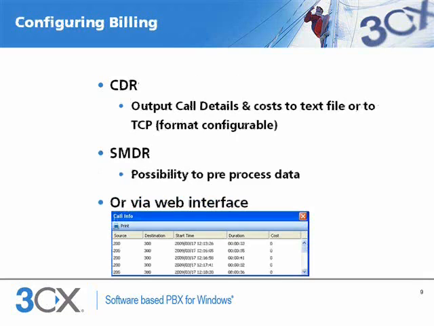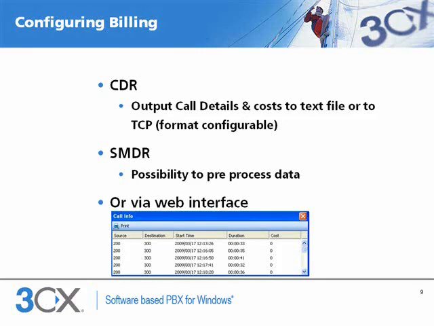Of course, all calls made by guests must be billed to their room. There are several ways to do this. Via CDR, call data record. In this case, 3CX outputs the costs to a file or to a TCP port. It can create a text file per call or one entry per call in a text file. Alternatively, it can send call data to a TCP port. It is possible to adjust the format of the output via an XML template.